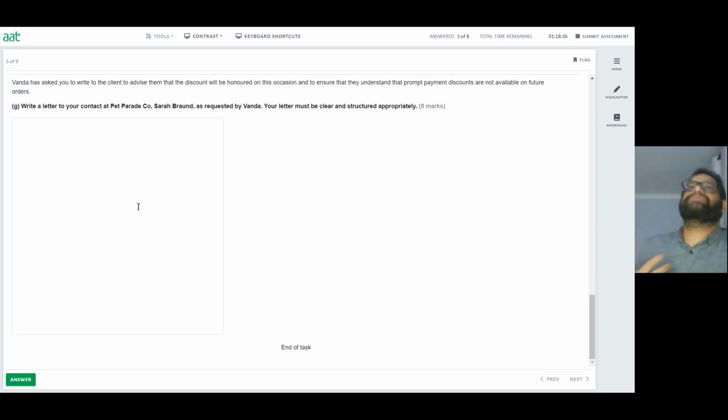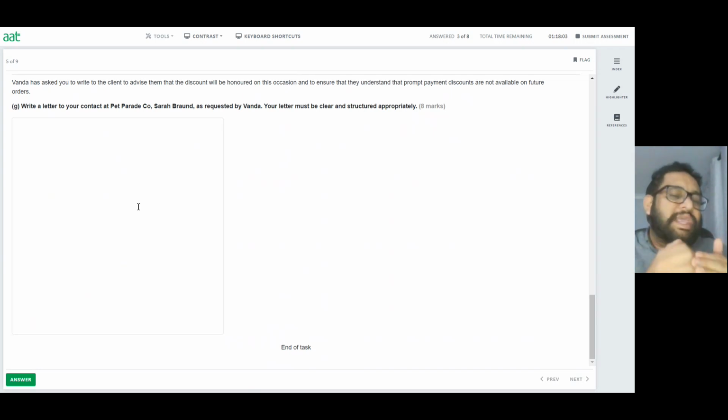So now what they're asking you to do here, there are certain ways you have to do this letter. Because for this one, there is a way you have to structure it. The exam has given clear instruction how the marks are going to be given. You will be given 3 marks for the communication, like who the email is to, the name, the appropriate greeting, those kind of things. And then also the appropriate sign off. How are you going to say it? Kind regards, yours sincerely, yours faithfully, those kind of things.